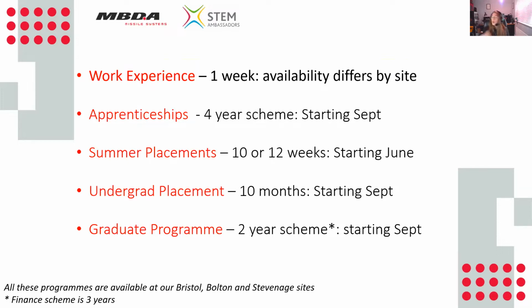And then finally, quite a long way off, but if you go to your degree and you finish and you graduate and you're like, time to start working, we do also offer our graduate scheme, which is what I'm a part of. And that is a 2-year scheme, or 3 years if you're in finance. And across those 2 years, you will spend 4 placements, each are 6 months long, within your department, one of which is external, and you can go absolutely anywhere in the company. So if you were in general engineering, but you really wanted to see how business is done and see how you talk to customers, you can go and do that for 6 months. Or if you're in software, but really wanted to have some practical hands-on of working on the missiles, you can go and do that as well.